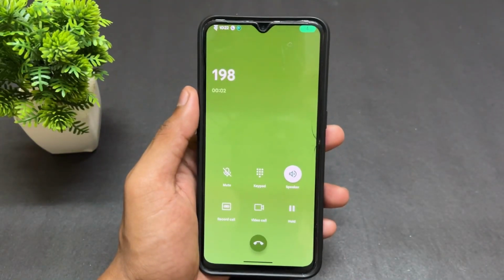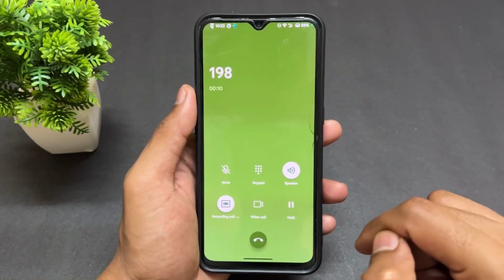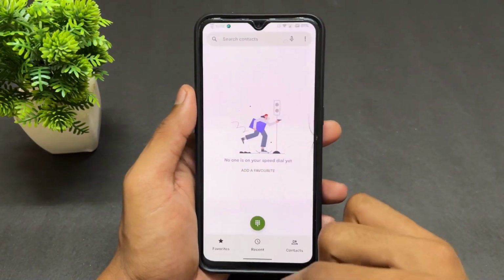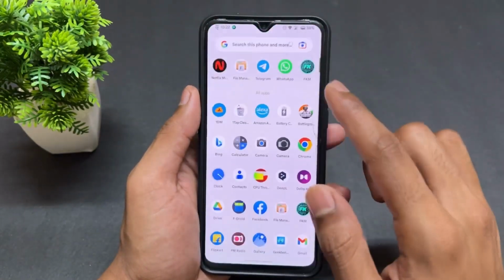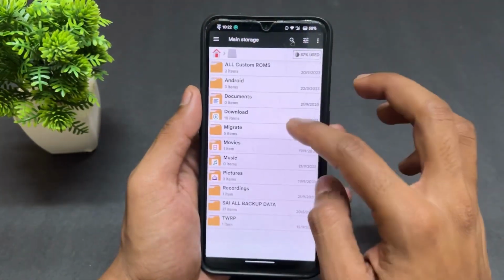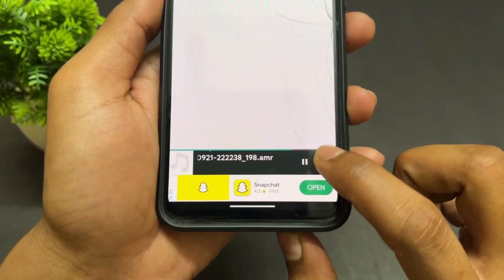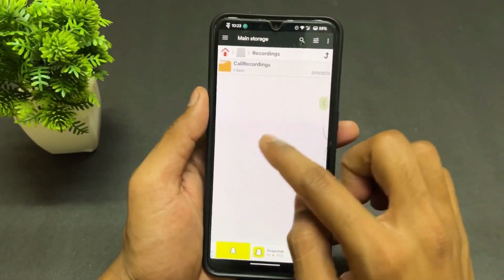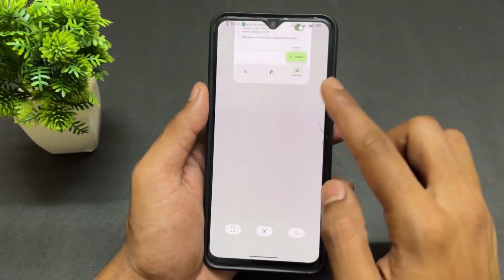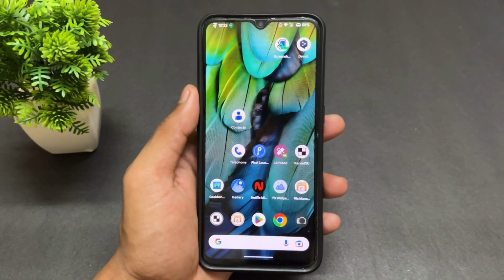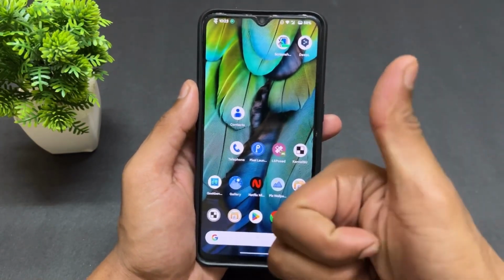As we can see, it's like Material You support. Okay, and as we can see, the recording option is done successfully without any issue. Okay, let's check whether the recording is successful or not. And I like this mod because it supports Material You, I mean theming option is supported. And here it is, the call recording is successfully done without any error. So these are the best 5 call recording dialers which work on Magisk as well as on KernelSU.